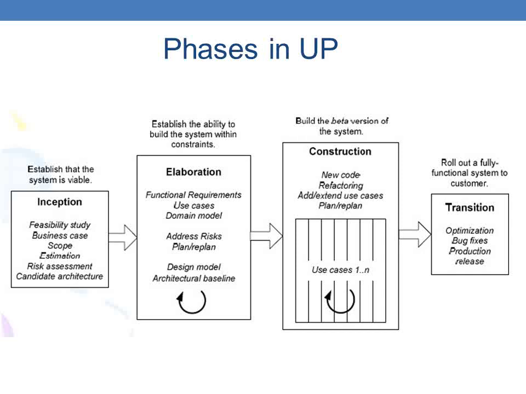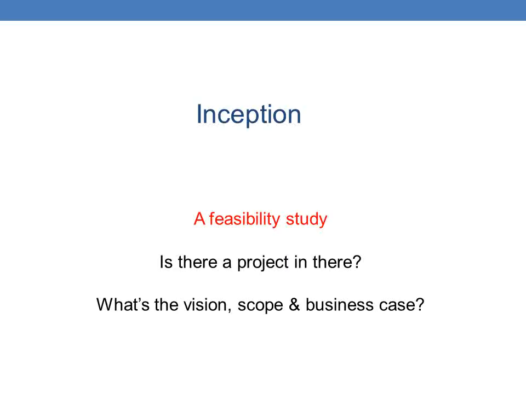After we initialize the process, it will start with inception. Finally we have to publish the process, after completing the transition phase. Next one is inception. We can see inception in more detail. So inception means a feasibility study: what is the vision, scope, business of the project. So whatever requirements are needed, those are going to be handled here.